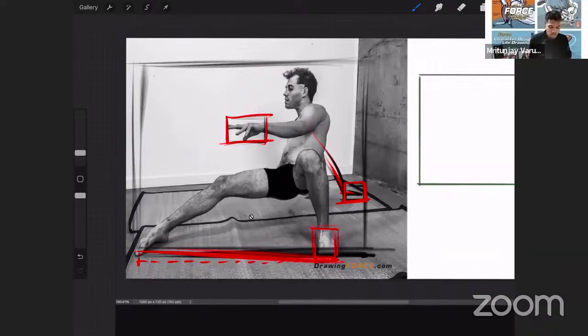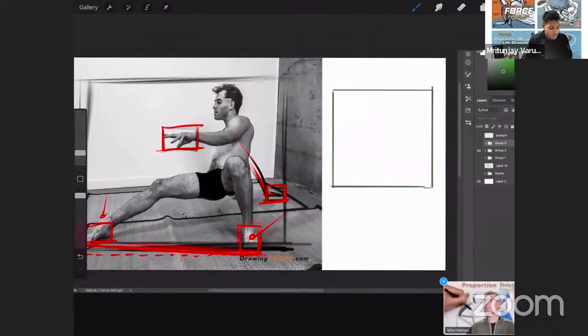I'm just assuming that this foot right here is a little bit smaller in size, because it's a little bit far away, not too much. But if you try to exaggerate that idea, this foot right here would be coming forward, and this foot right here would be going a little bit back. So again, we have a scale difference right here. Now, you can compare it with different elements, but what does the whole concept depend upon? It basically depends upon one object and the same object, but at two different sizes.